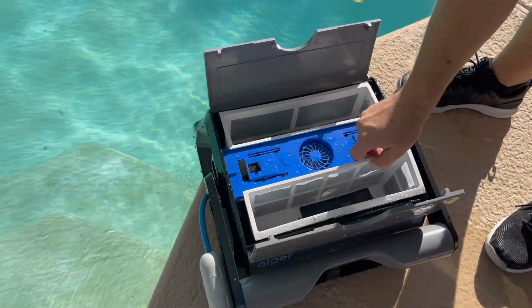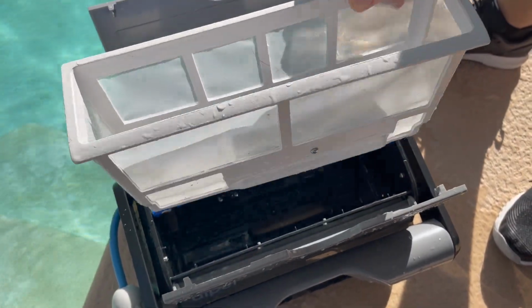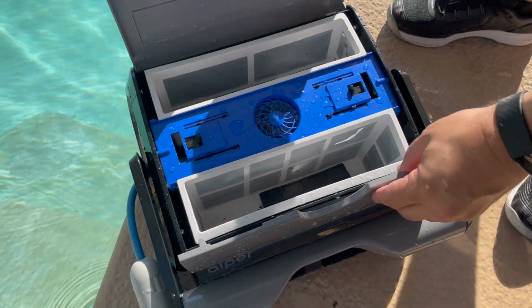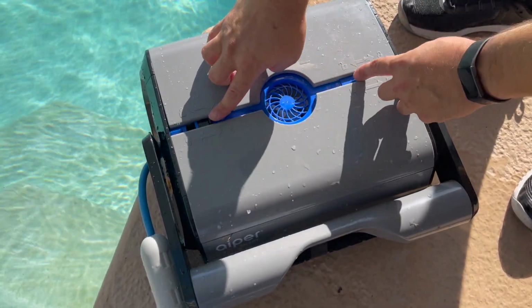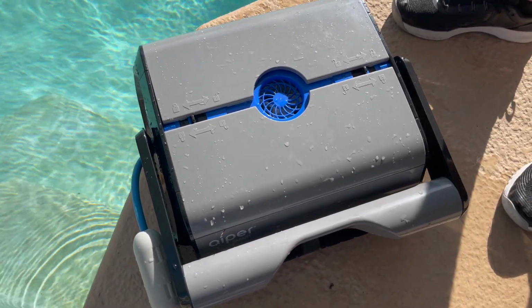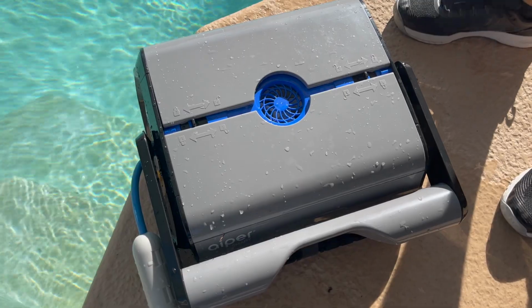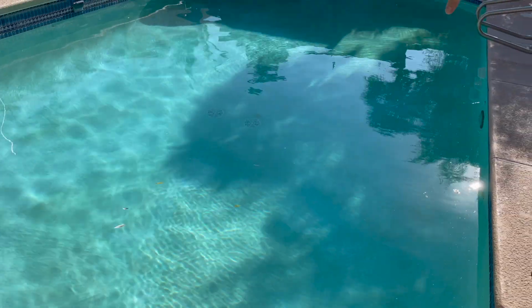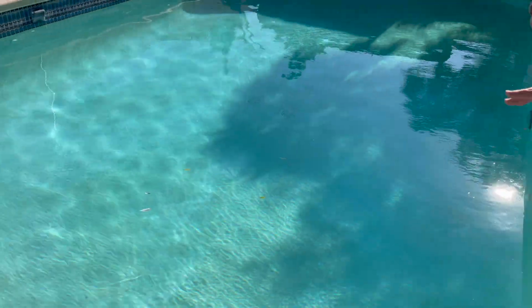This thing is awesome. 2 baskets, you just pull them out, you clean them, they slide right back in. And then all it is just these little doors. This is the only thing you got to do, and you just lock the door shut. Okay, yeah. You throw it in the pool and you plug it in. And it can go 1 hour up to 3 hours. And we've been doing it 3. We've done it 2 or 3 times now. That's the top stuff, but the bottom is completely done. Yep. It's only been about an hour and a half, maybe 2 hours.